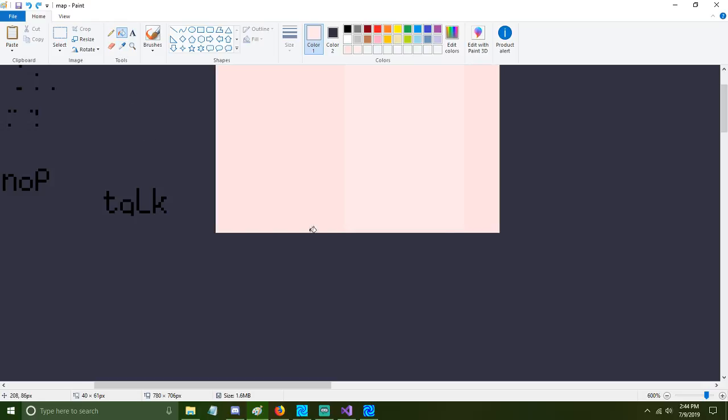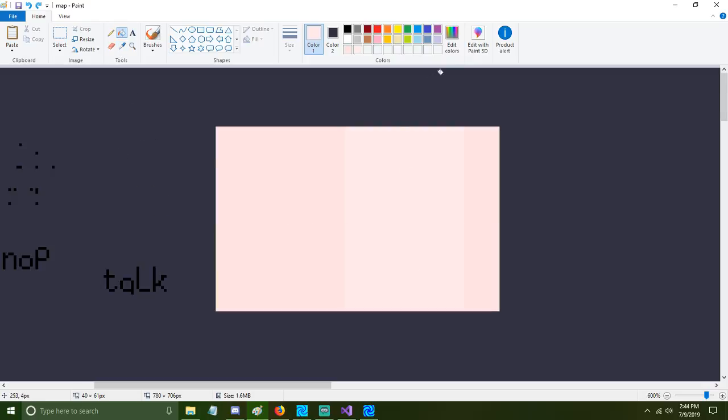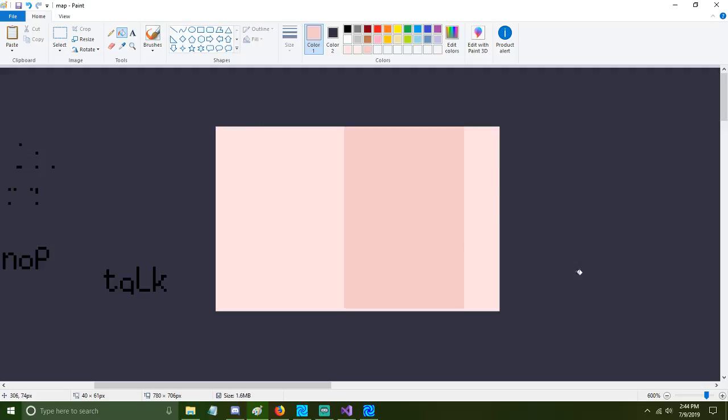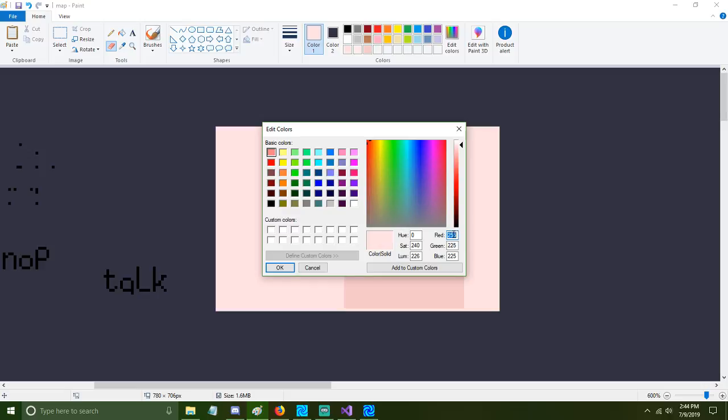You can see it's different. And I think the other one was actually 244, 200, 200. So it was just, hey, Pearl, welcome. I'm talking about skin tones. So to get this as close as possible, rather than 250, 200, 200.